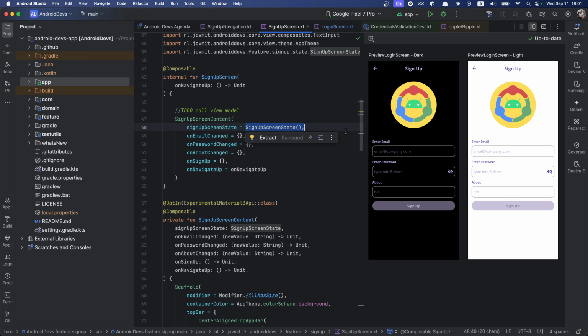So we are going to hoist it there, and then we can work on the things that we need to support email, password, about, hoisting that state. And then afterwards we can start working on the sign up, driving the whole thing downwards. Make sense? Or maybe there are some questions, unclear things, or uncertainties, anything?